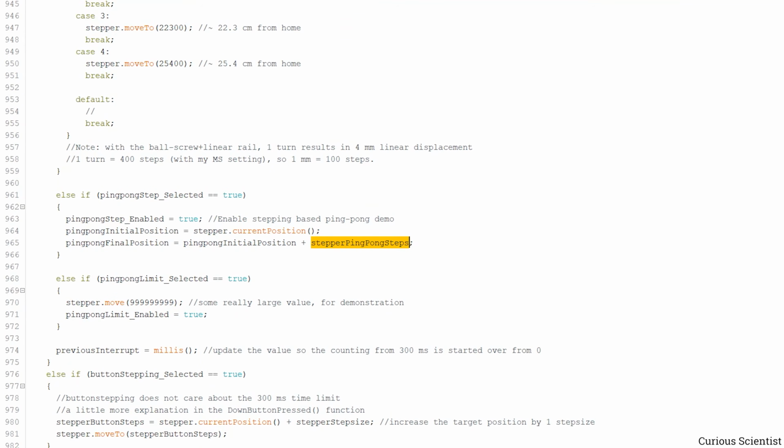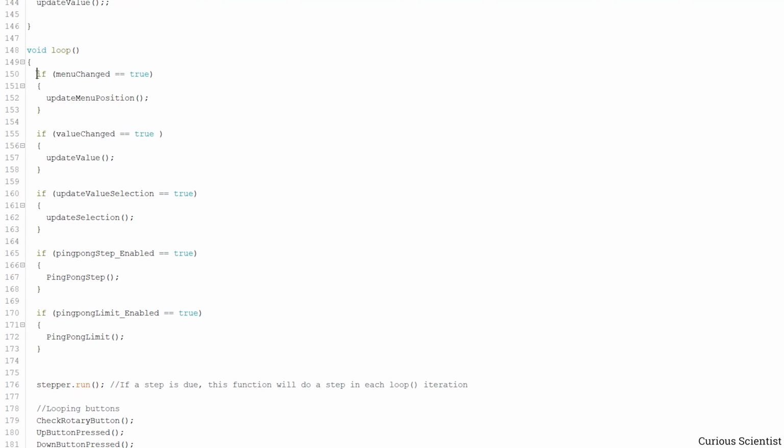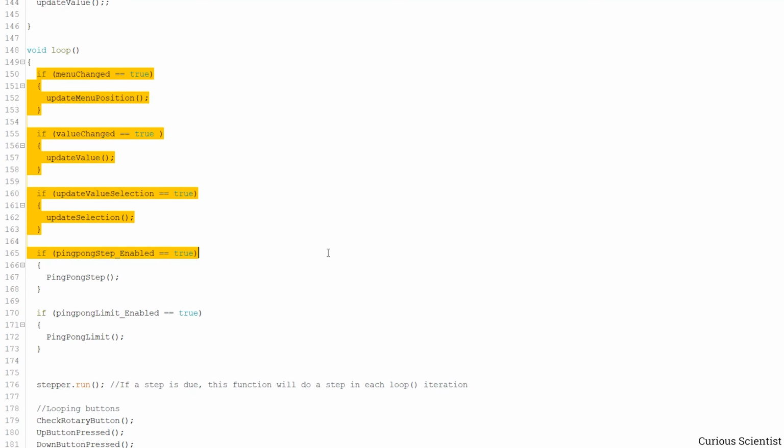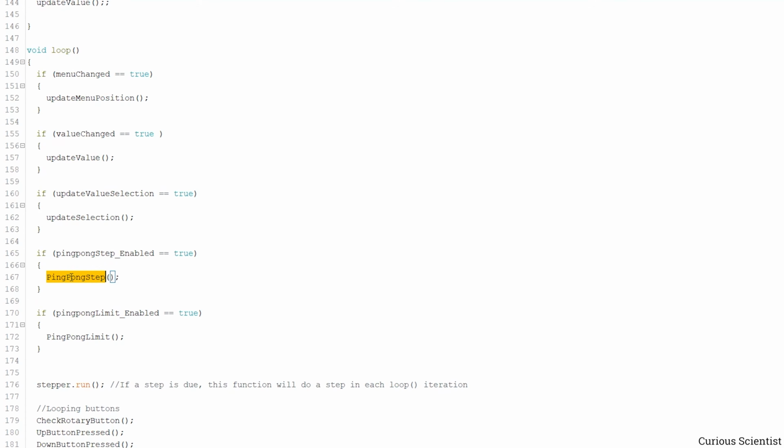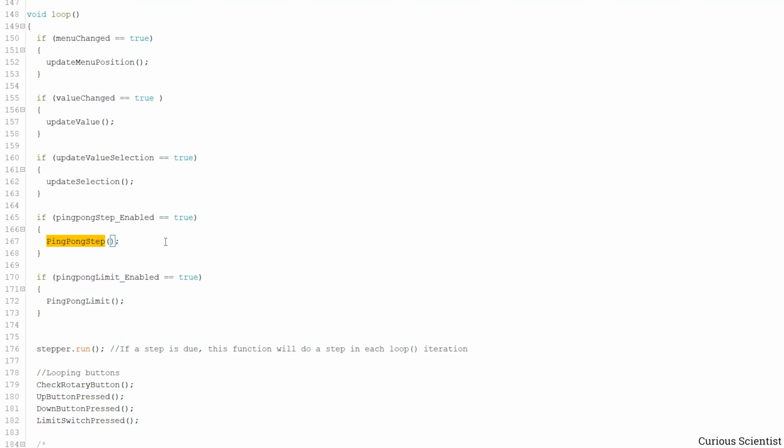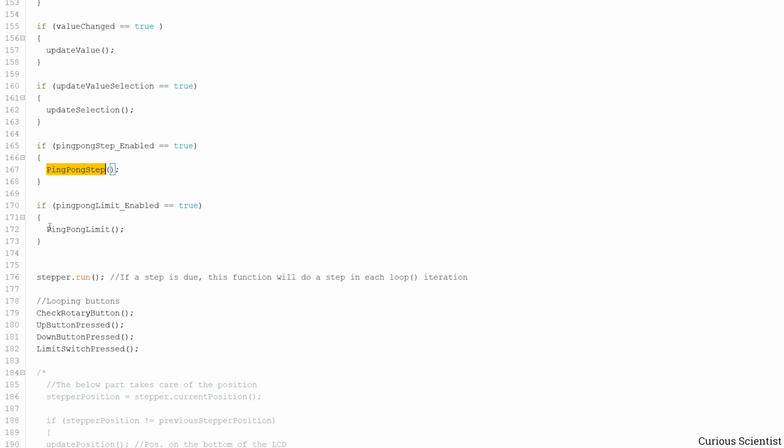So this will go over and over. So the loop enters, we go through these functions which I'm highlighting. This is now enabled, so we step in, and then we check those two booleans, whether the clockwise or counterclockwise direction should be performed, and then we just give the instruction to the library, and then the stepper motor will move based on the instructions performed in this stepper.run.